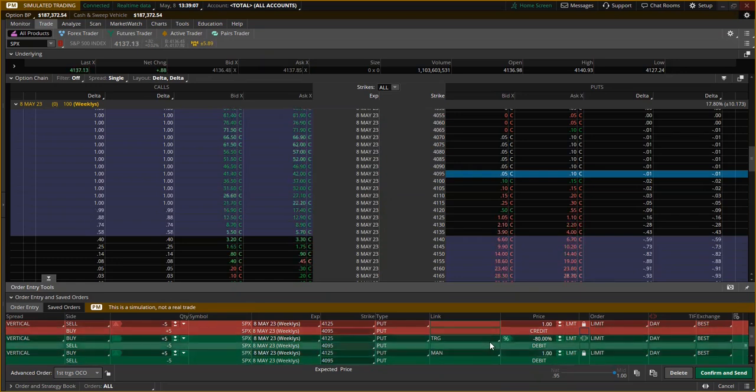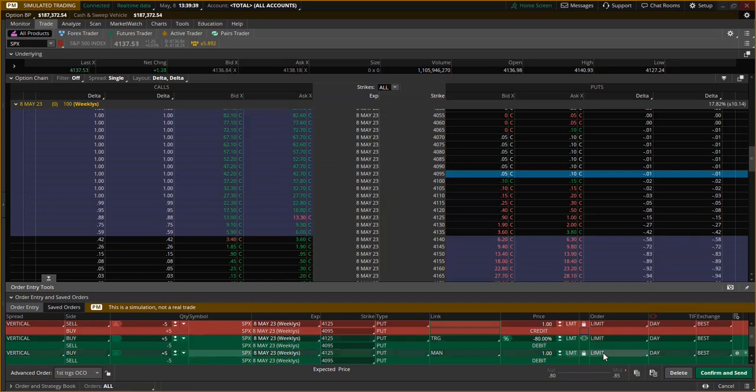Okay, so that's how we set up our take profit. Again, you can set this up however you want. If you want to get out at 50%, get out at 50%. If you want to get out at 80%, me personally, I just want to initially set it up at 80%, or minus 80% of my initial entry. And then after I'm in the position, I will go in and adjust that as necessary. But for the purposes of building this template, I wanted to set it up at 80%.